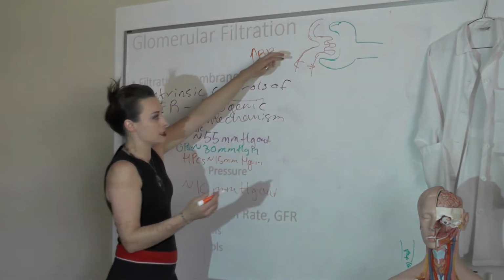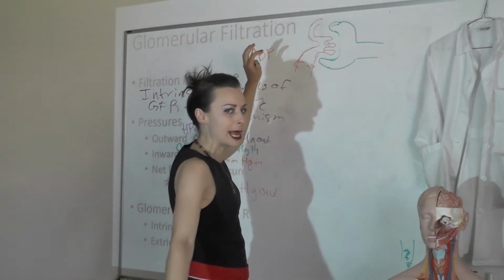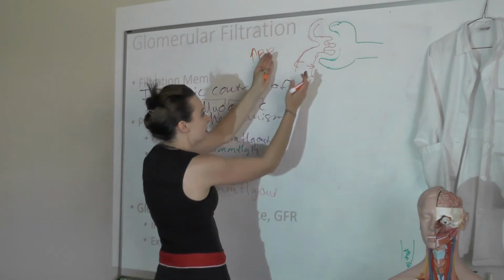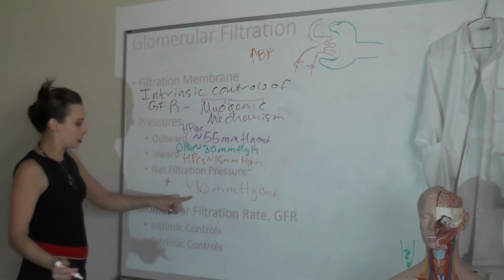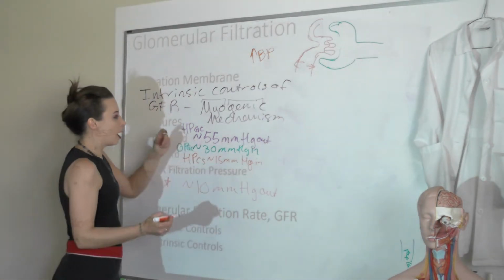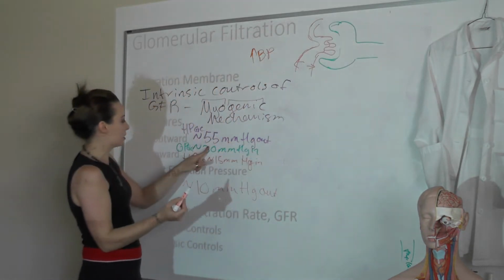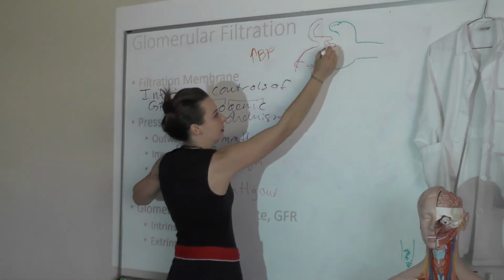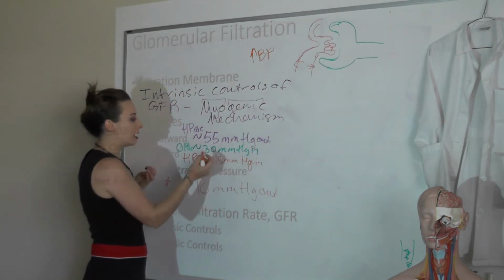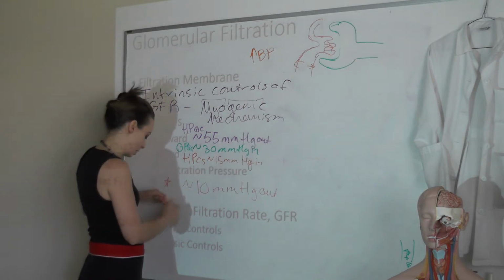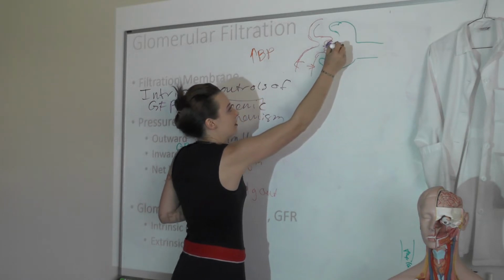Okay, let's imagine this then. So now let's just not change anything yet. Let's walk all the way through what would happen, and then we'll see why we need to fix it. So let's imagine that out here before I had about 10 millimeters of mercury pressure out. Well, what if I have an increase in blood pressure that's so great that it increases my hydrostatic pressure in the glomerular capillary, so that now instead of being 55 millimeters of mercury out, I'm 60. So now I'm 60 millimeters of mercury out.